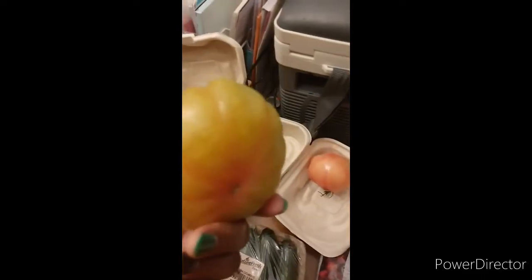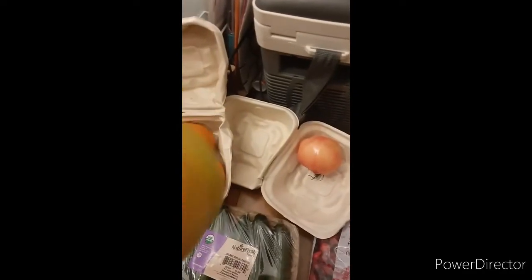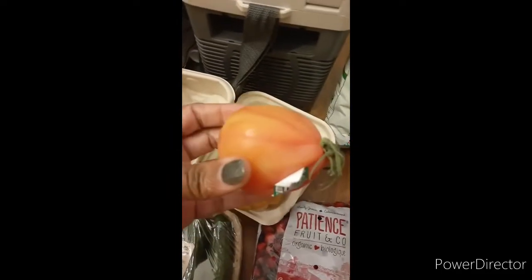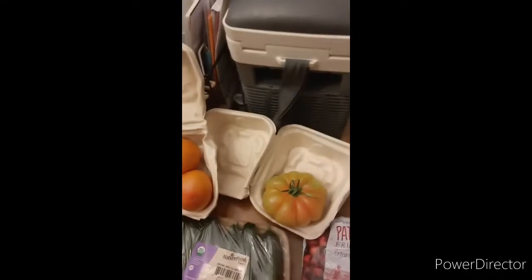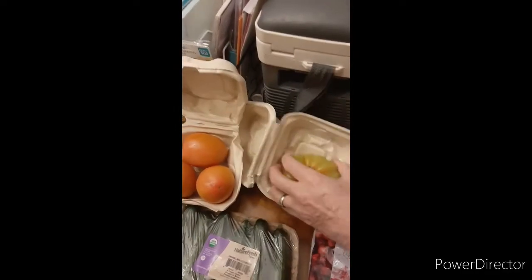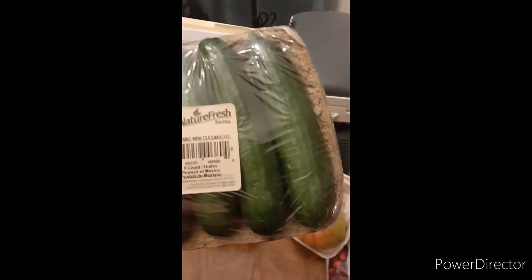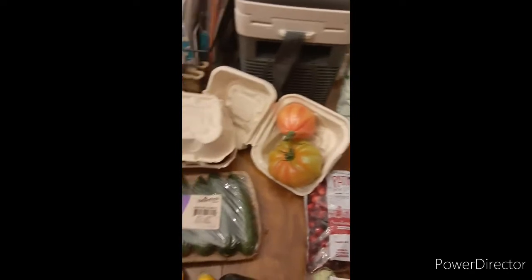Okay, so you can see it's kind of green and it's kind of jelly looking. It looks really weird, like a weird science project. So they claim both of these are Roma, and that's the science project. Oh, here we go. Here's a label. This is a wholesome, just tomato. I don't know. Anyway, those 2 boxes are Roma. And then this is new. I've never seen them send this out to us before. It's organic mini cukes, and they're on a tray. I hadn't seen them come that way before.